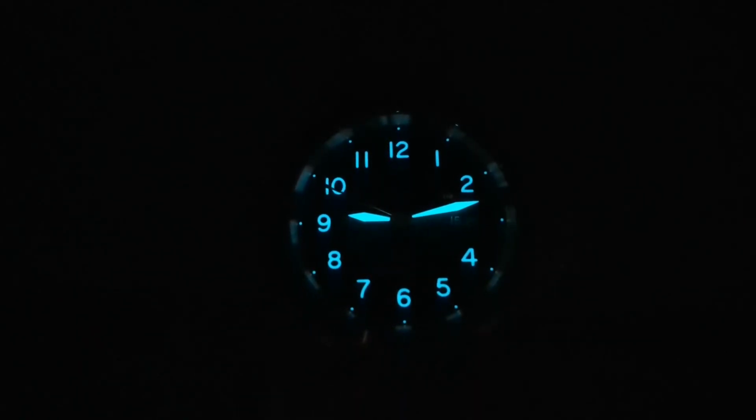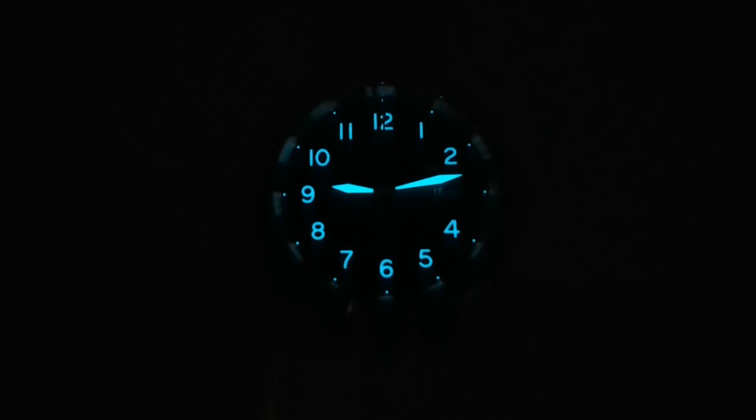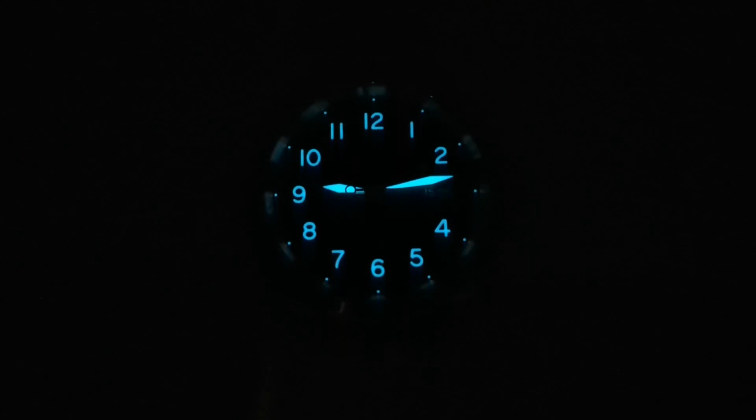Okay, we are back in the cupboard of doom, and what we have here is the Baltany khaki, if you want to call it that. Lovely little field watch at 39mm, BGW9 Super-LumiNova, punching well above its weight here, evenly applied, even though these markers are not applied, everything's just printed on. And I tell you what, for such a watch, it's punching well above its weight, really, isn't it? Can't really say fairer than that. Excellent job, Baltany. It does stay all night too. Very well done. Back to the studio.